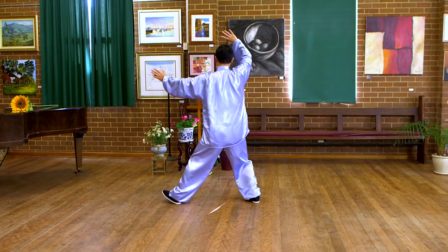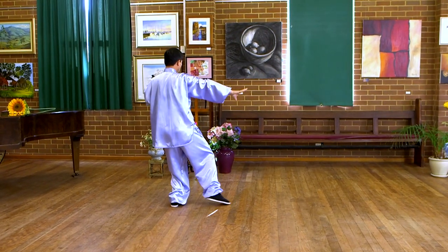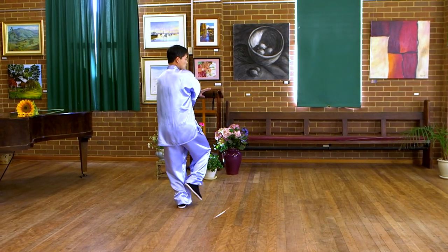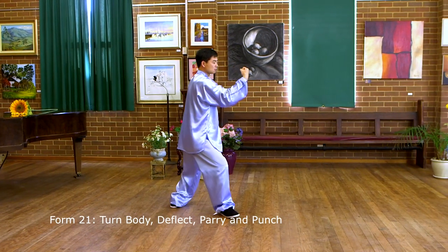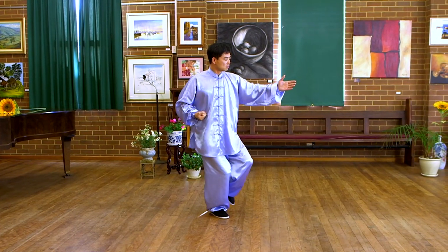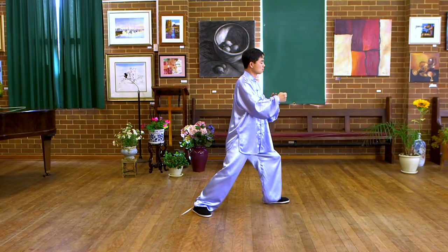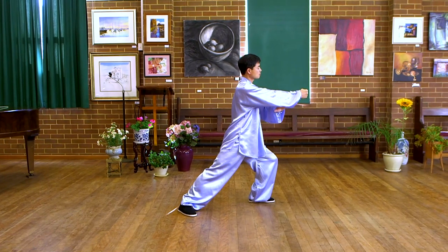Rotate the left heel. Turn body. Right fist moves out and the right foot takes a step forward. Left foot takes a step forward with left hand doing a parry. And then the right fist punches forward.